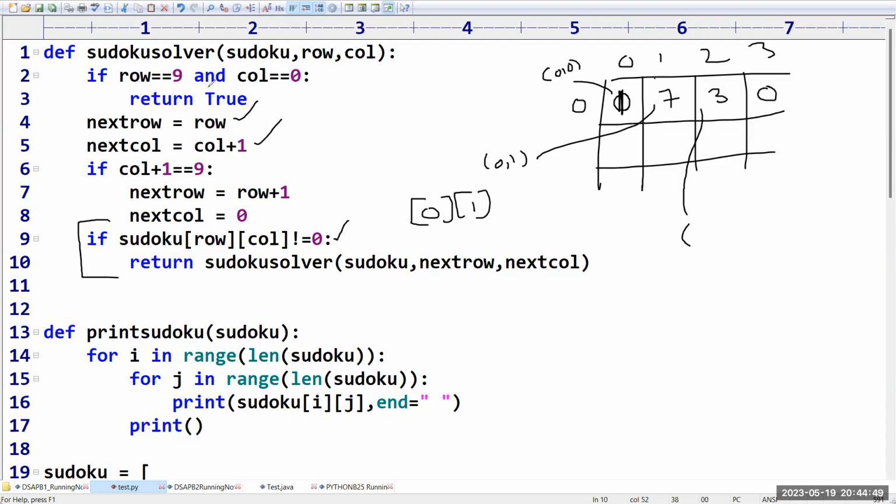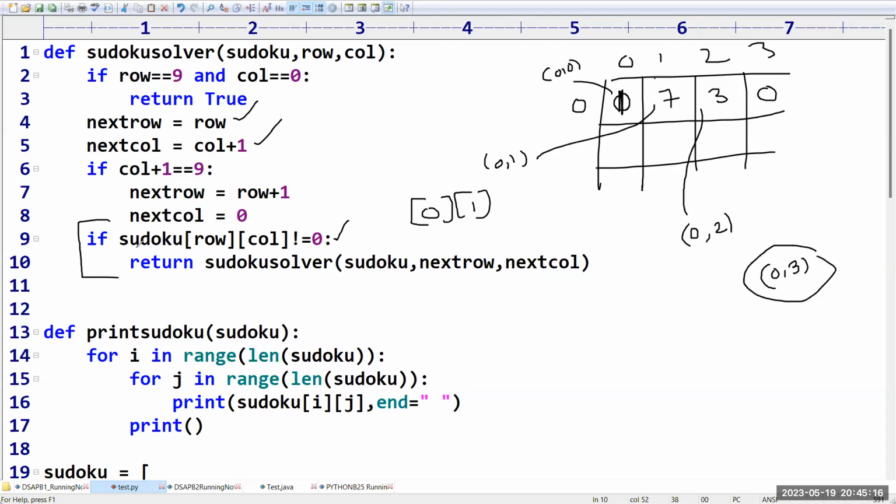Again, we try to solve by calling the Sudoku solver, passing the next row. What is the next row value? The same row. Next column will become column plus 1. What is the existing column? That is nothing but 1, and 1 plus 1 will become 2. Now check: is column value plus 1 equal to 9? No. Then next row position will become 0 and the column 2 plus 1, 3.